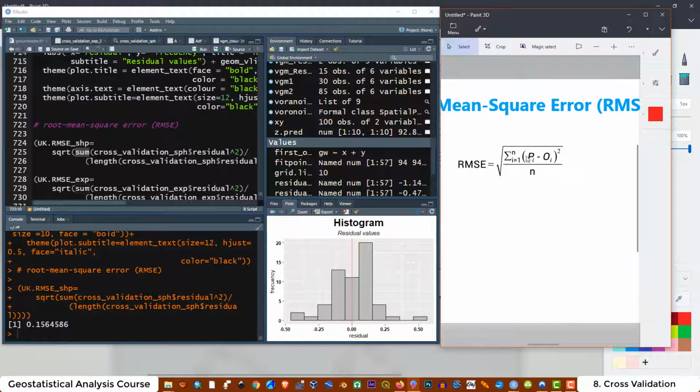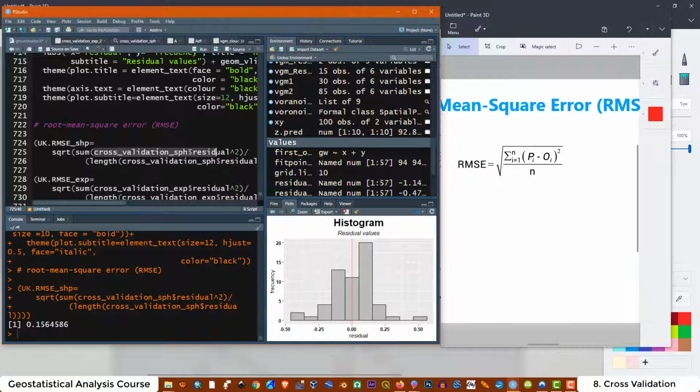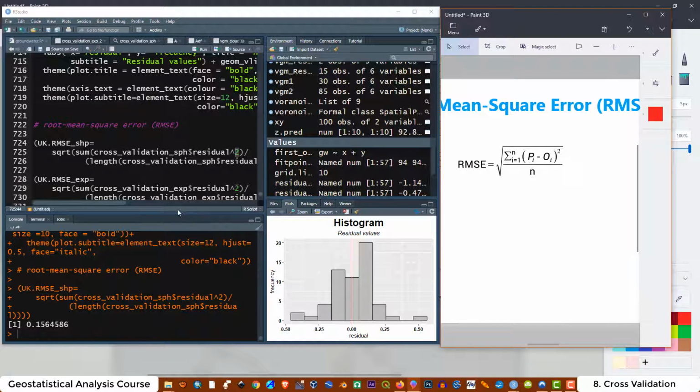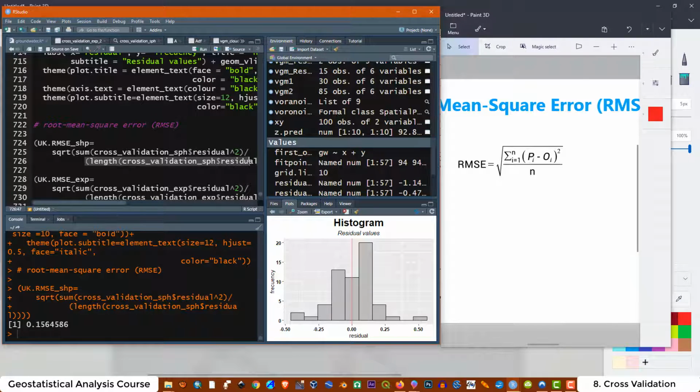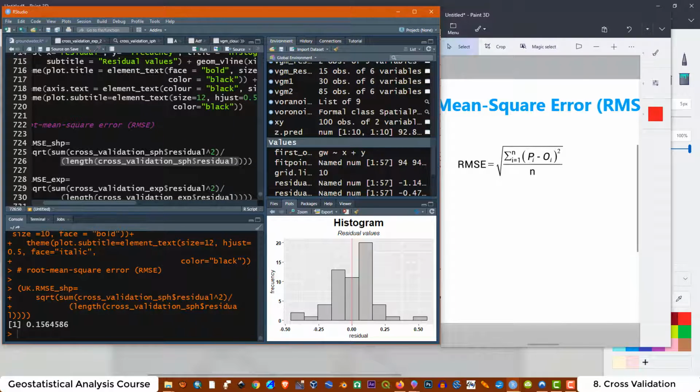Then this one is for the residuals, then squared, divided by the number of samples. In this case, the number of samples is this one here, from here to here.